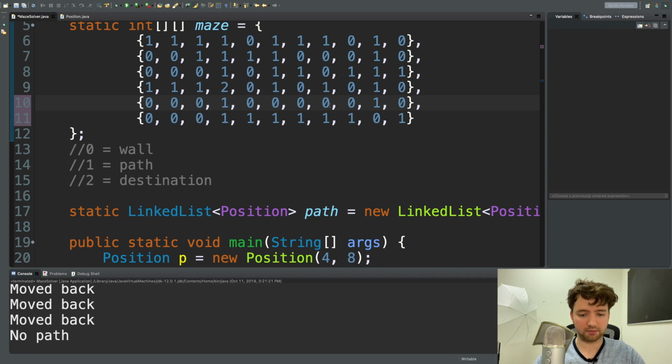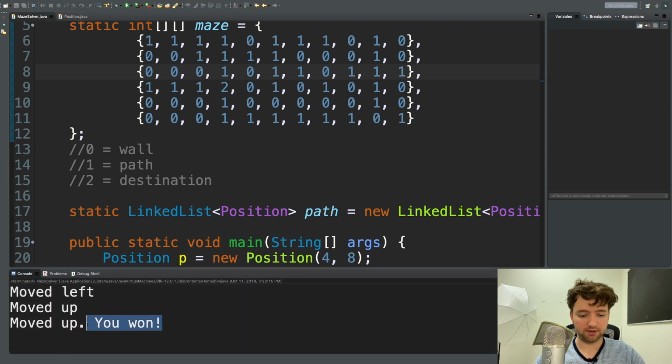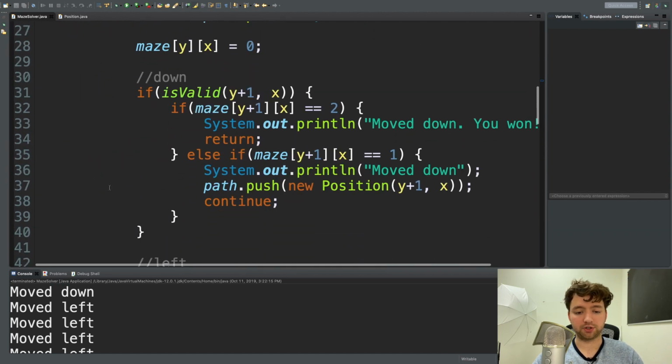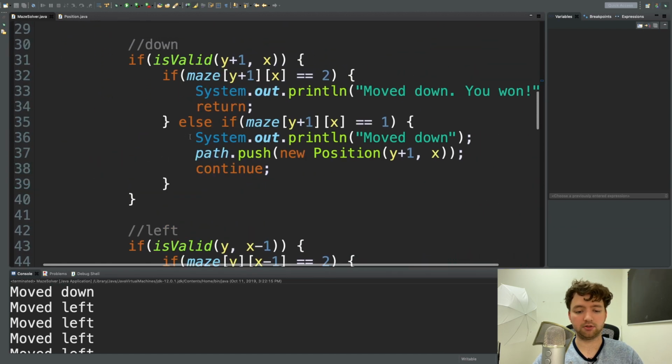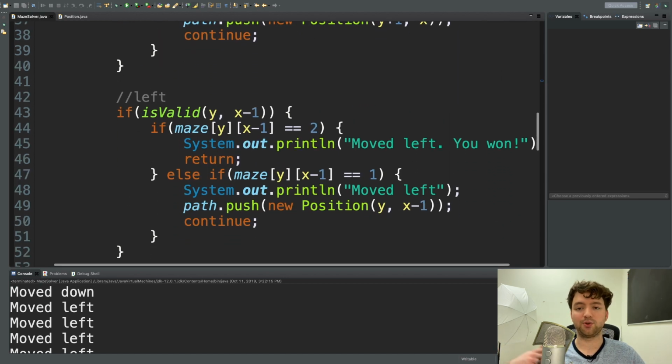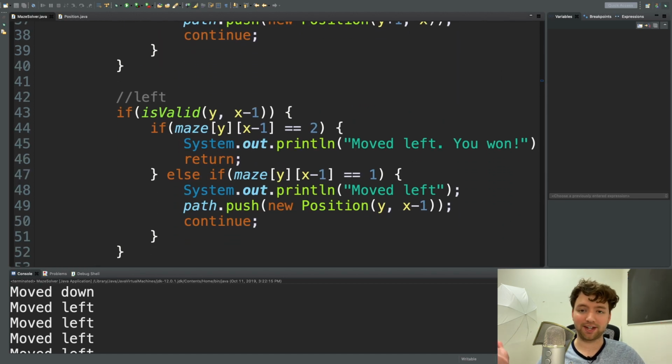There, so that's a direct path, no distractions. Let's run it now and see what happens. So we won, so it definitely found it. Let's see the path. So it just took that path directly. If you wanted to make it do a huge long path and then fail at that one and try a different one, you would have to realize which directions it goes first. So it's always gonna do down first. If it's given the option between down and left, down will be chosen over left, and so forth. So that is your maze solving application.